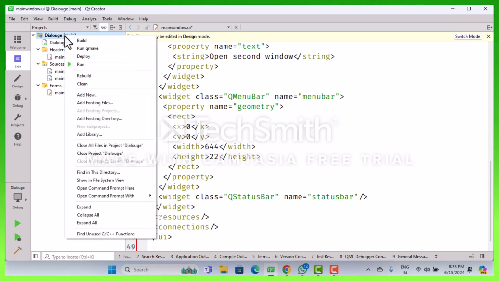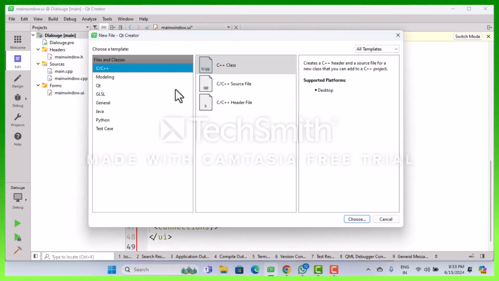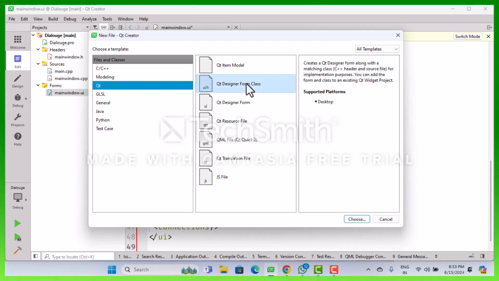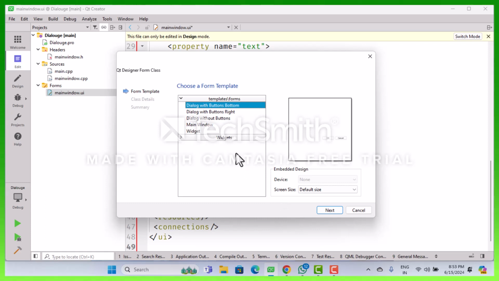Let's right click and click on add new, and here you select Qt, and then select Qt Designer form class. Click on choose. Here there are some options: dialog with button, dialog with right button, dialog without button. We are going to choose dialog without button because we want a plain window. Click on next.